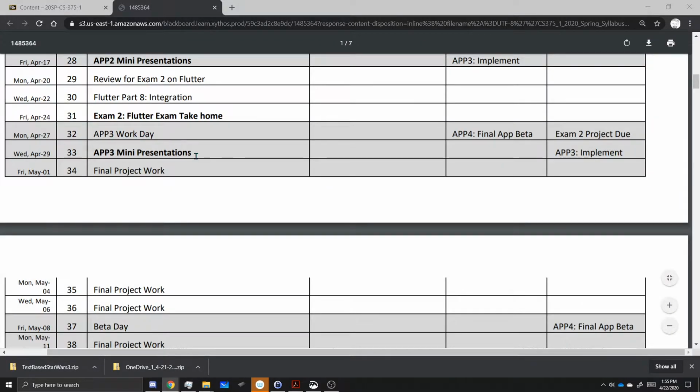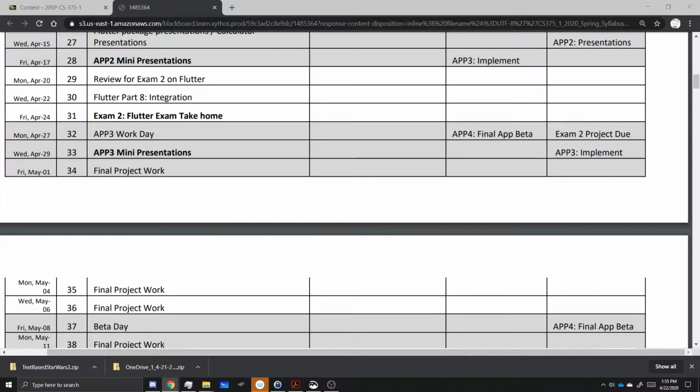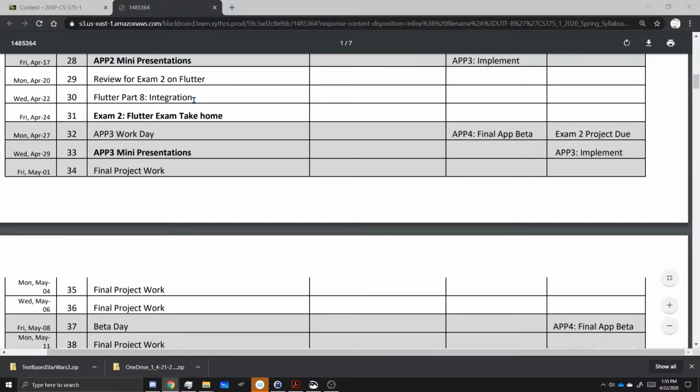Of course, today is the 22nd of April and it's Flutter Part 8, and I'm going to talk a little bit about integration. More specifically, integration testing.